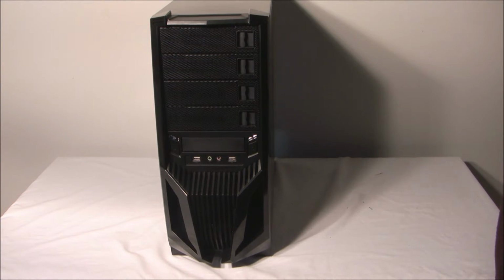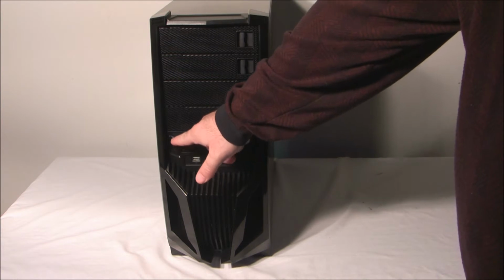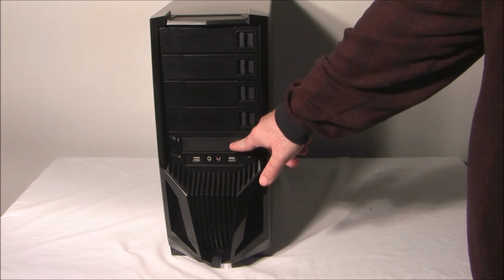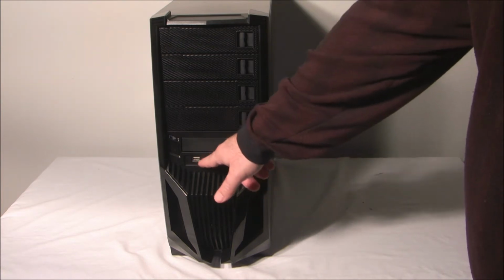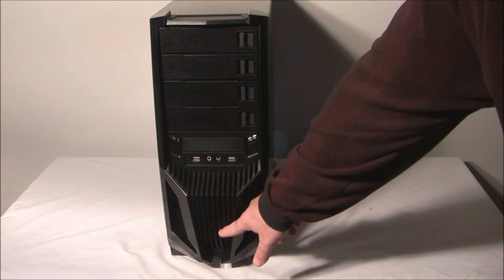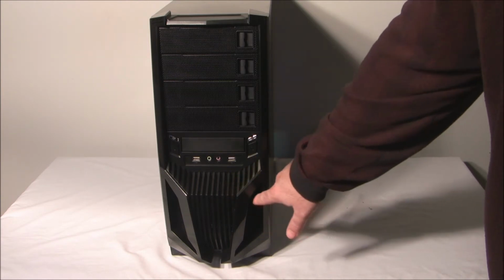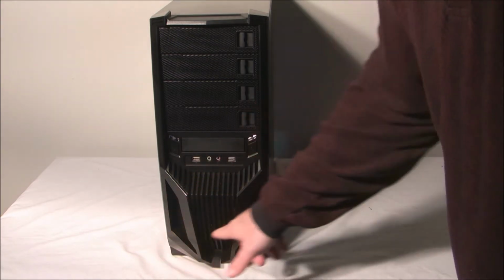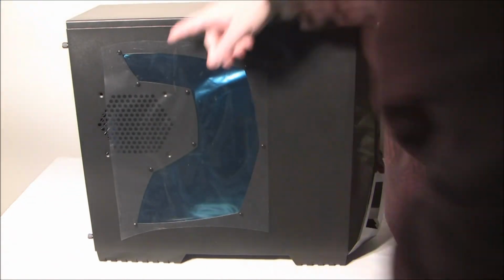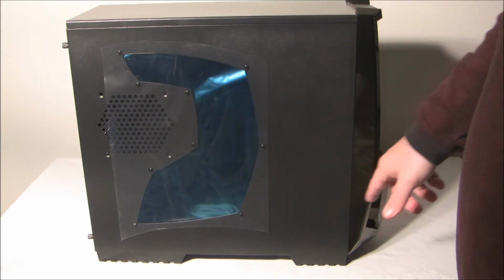Now that we have the case out of the packaging, we see up front we have 4 5.25-inch drive bays. We have a power button and power LED. We have a reset button and hard drive activity LED. We have 1 3.5-inch drive bay. We have 2 USBs, and a headphone and microphone jack. Down here we have a cool looking grill for intake of the 120mm fan, and on either side of that we also have some ventilation. On the side we have a blue window and a spot for an optional 120mm fan.